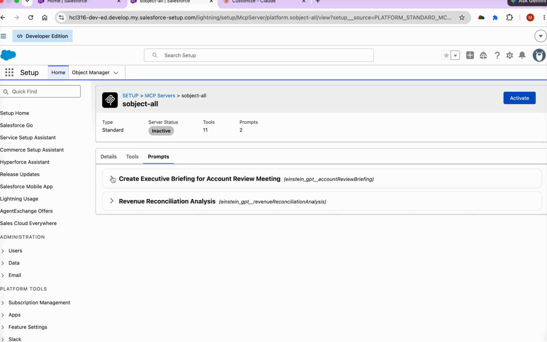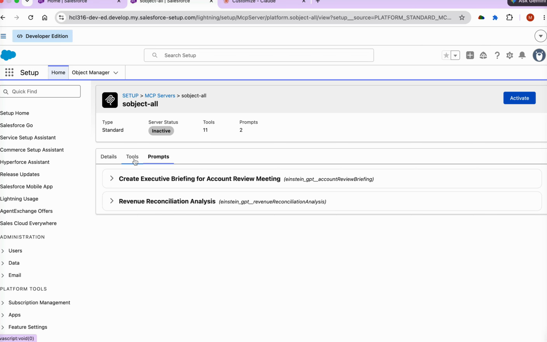Prompts and tools work together. They are not one for the other. They do not work in place of each other. They work together. You can run multiple prompts and get the data from them, and then you pass that data. You can run tools, get the data from them, and then put that data in the prompt to shape the output, and that will work perfectly fine. Okay, so that's how we will be using prompts.